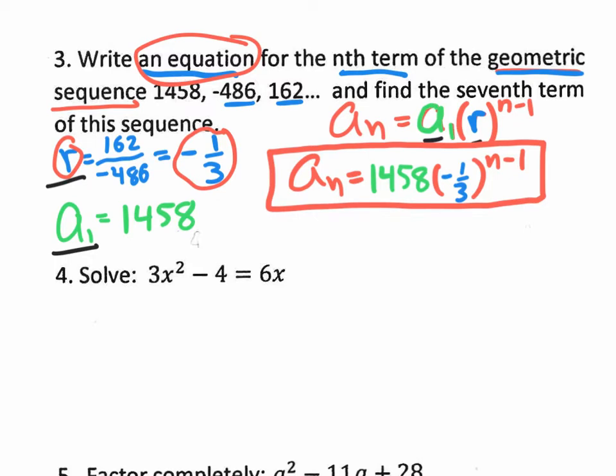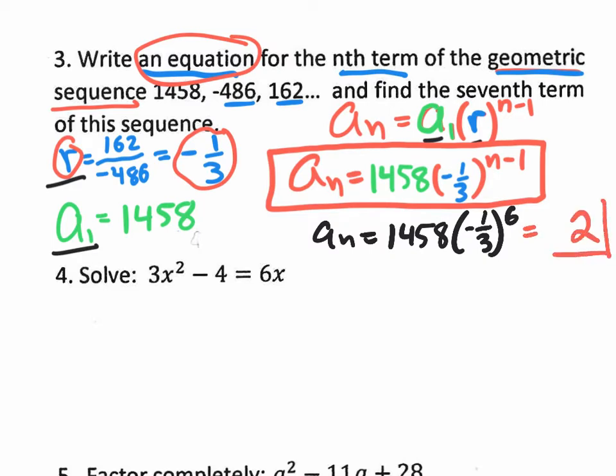And the second part of this question says, that's why I said there's more to it. The second part says, find the 7th term. So what are you going to be plugging in right here into the n? A 7, right? So we're going to plug in the 7 right in there. We're going to have a sub n equals 1,458, parenthesis, negative 1/3, close parenthesis, power of 7 minus 1. But you could just do that in your head and put a 6 right there. So let's all do this with the calculator. And all right, if you type that in correctly, as it is, into the Casio, it will give you the answer 2.